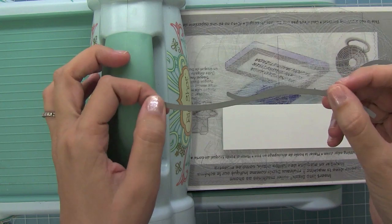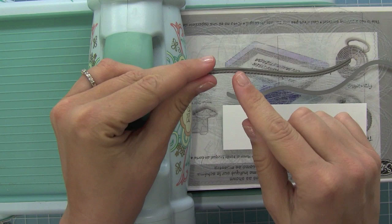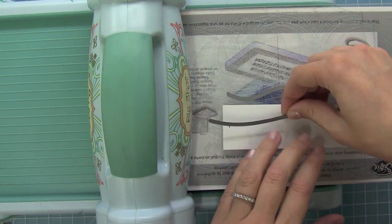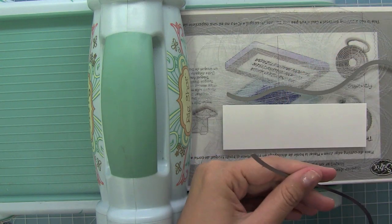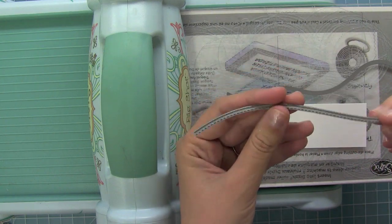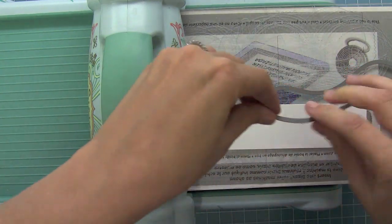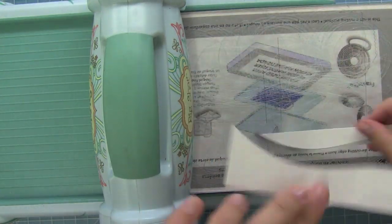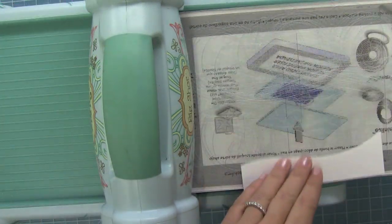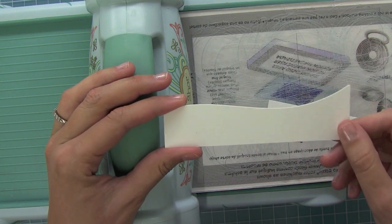Here is a really cool feature for these dies. If you lay the die with that stitching detail face down on your cardstock, you get the cool hills with stitching lines we've been cutting throughout the video. But if you put the stitching line at the top so the straight cut line is at the bottom and flip it over, you'll get a hill without the stitching lines. So with one die you can get either stitched hills or non-stitched hills.